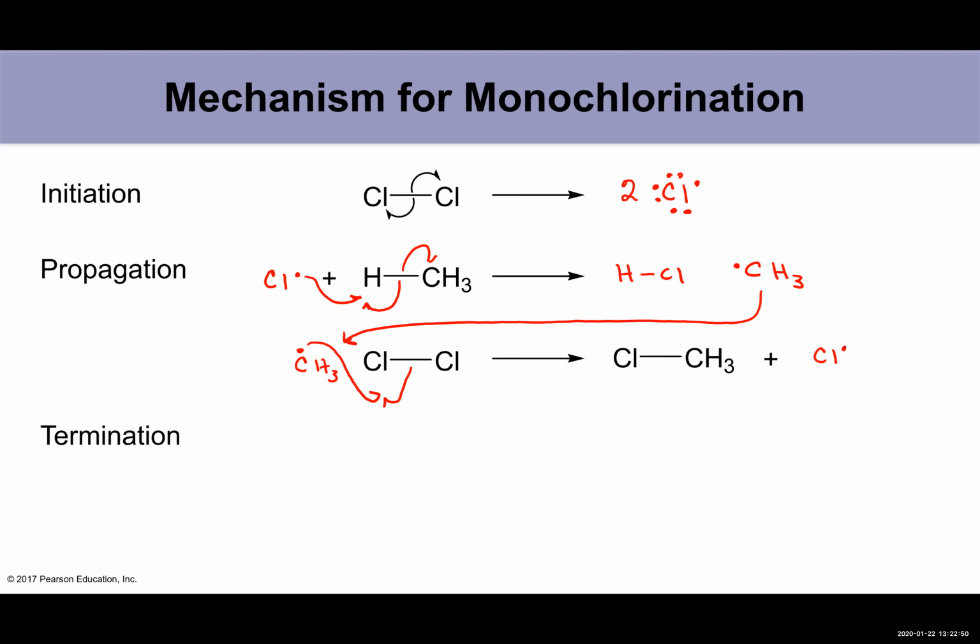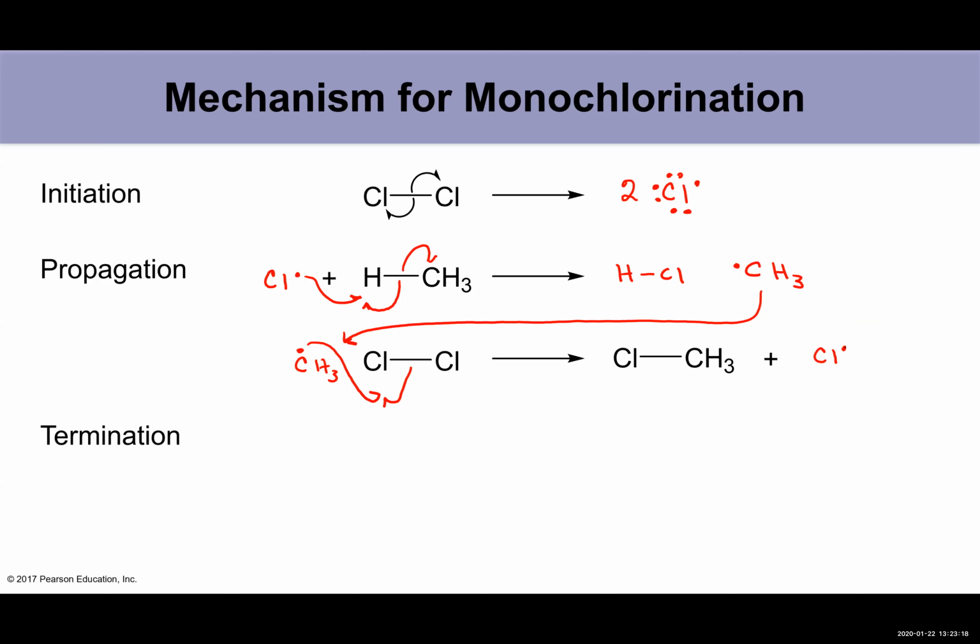So what does it mean to propagate? It means to create yourself again, right? Your propagation. Or create a plant. When you propagate plants, you take a plant and you create a little plant from the plant. So basically this is called propagation because in this process, you recreate the radical that started the whole process. And this will continue on until the chlorines are gone, or the Cl2s are gone, or until all the radicals sort of meet their final end.